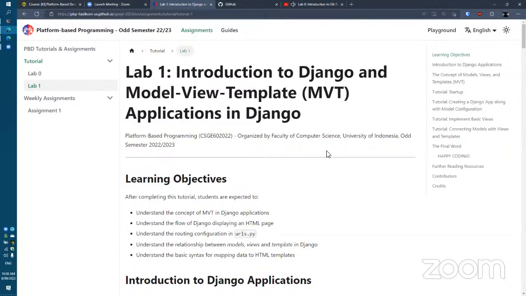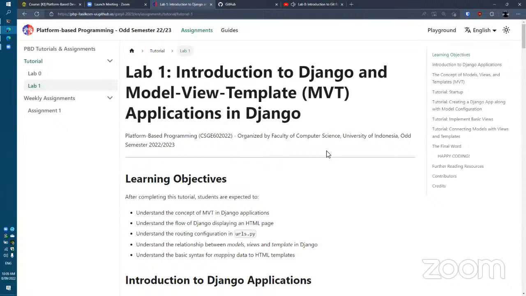So in this tutorial, you will learn how to follow the pattern for organizing your code so that it follows the convention already prepared by Django's developers.